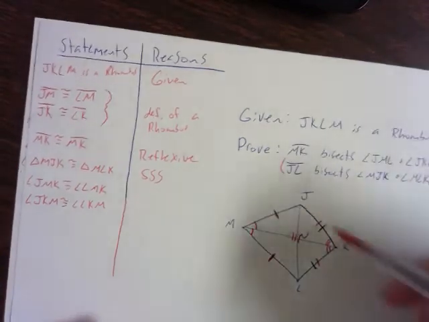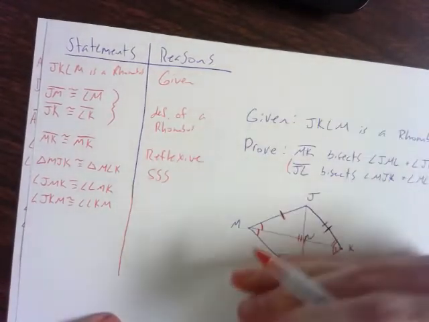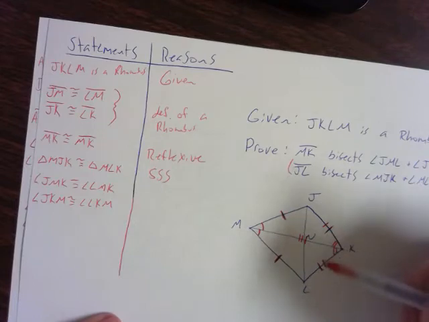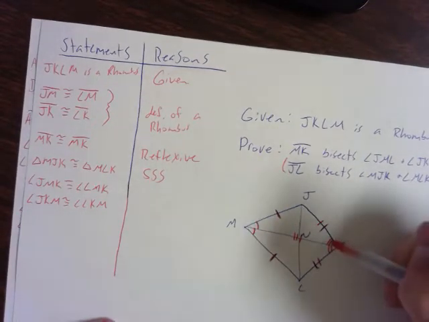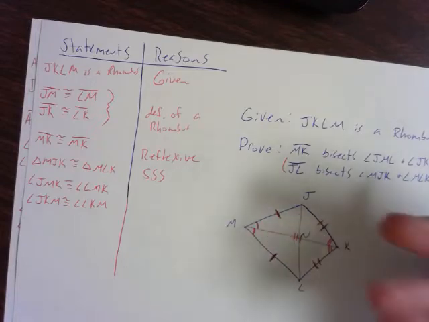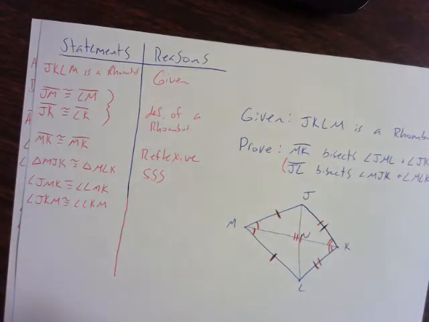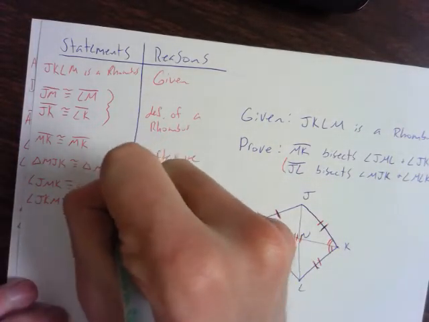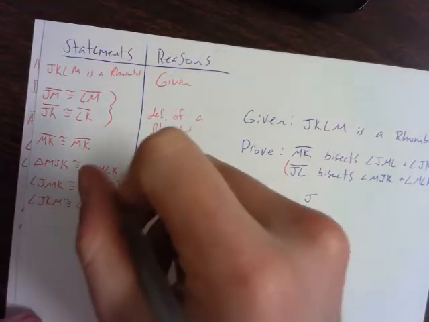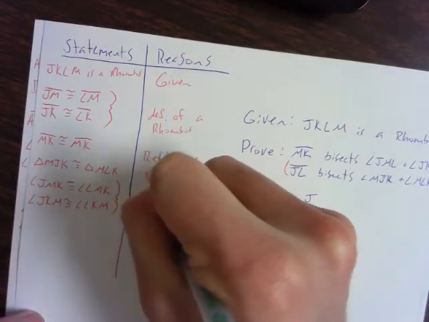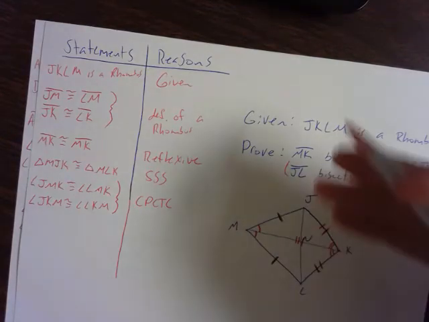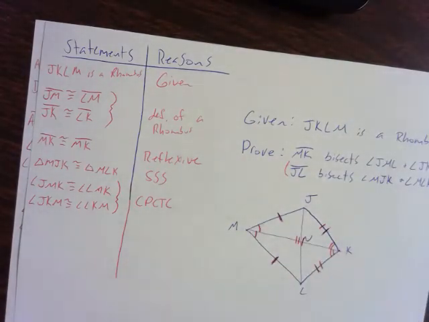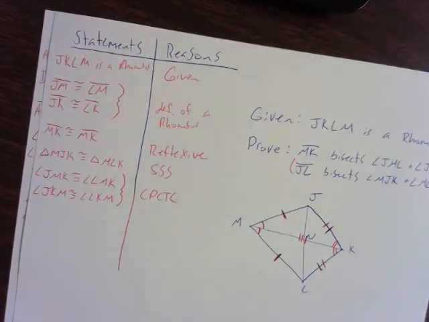So remember, I said that this triangle, you could basically flip it over that MK line. And so these two sides are congruent, which would also show me that these two angles would be congruent because they're going to be the exact same triangle if I fold it on top of each other. And if we remember how I prove that, that would just be CPCTC, or the congruent parts of congruent triangles are congruent. Since I can take that triangle, put it on top of the other one, and they're the exact same, that tells me that those angles are going to be the same.